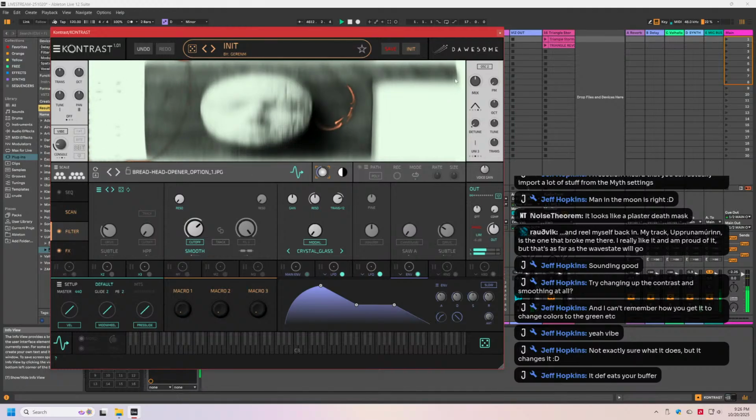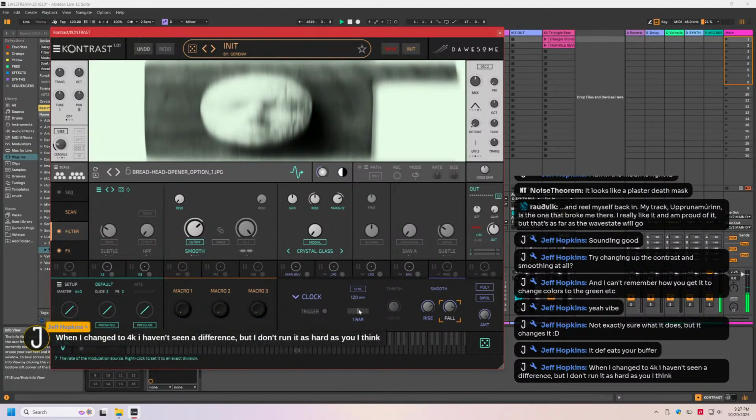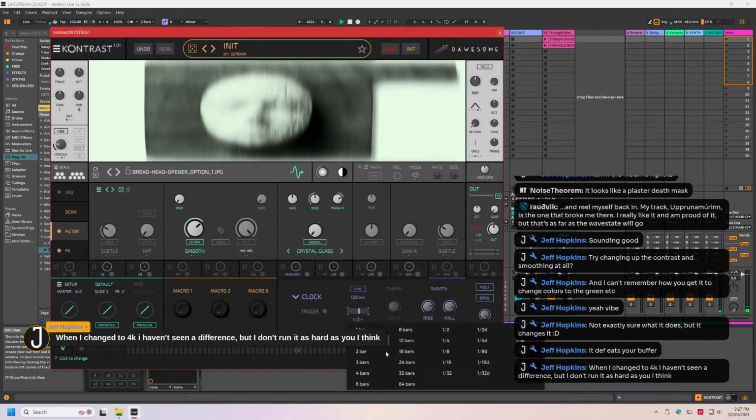All right, now we need another LFO going. Let's see. We're going to monkey with this. And let's make this a smooth random. Yes. That'll work. And make that, whoops. Make that.